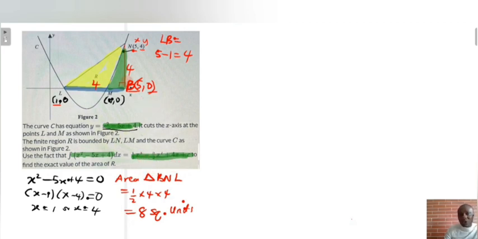We have to look at the end points of this area underneath. As can be seen here, the end points would be 4 for the value of x, and 5 for the value of x. So it means that 1 over 3 x cubed minus 5x squared over 2 plus 4x has been integrated from x equal to 4 to x equal to 5.